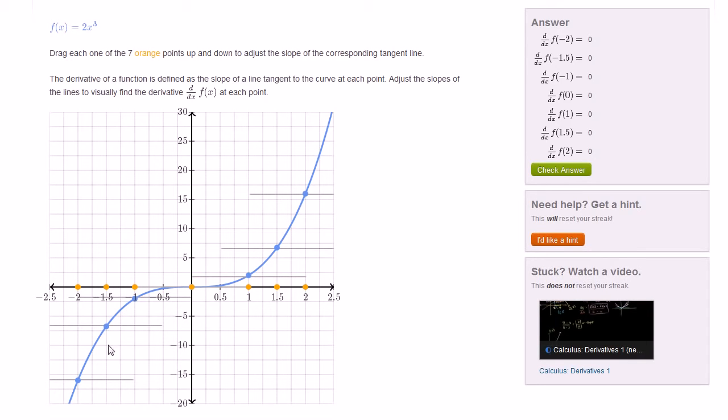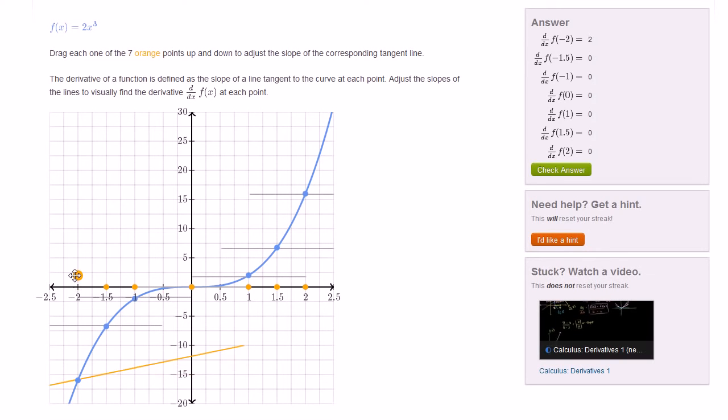So in this exercise right over here, they've graphed f of x is equal to 2x to the third power. So this is 2x to the third power right over here. And what we need to do is move these orange dots up and down. So these orange dots right now show a line. When I highlight on that orange dot, you see this line down here became orange. And right now that orange dot is 0 because the slope of this line right over here is 0. But we see that that line right now is definitely not tangent, or the slope at that point in our curve 2x to the third is definitely not 0.